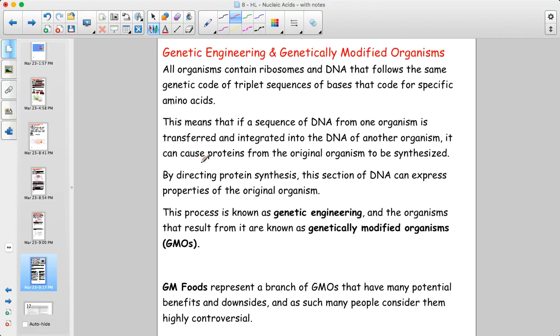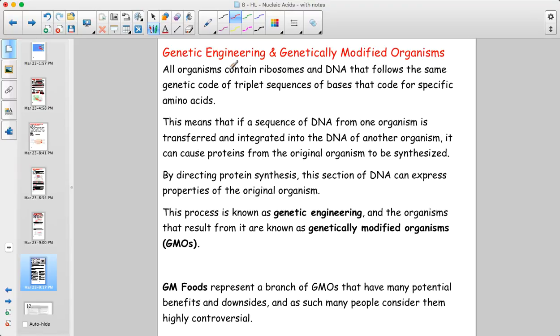So the final thing about DNA or nucleic acids to know for the chemistry exam has to do with genetic engineering and genetically modified organisms. One of the most amazing things about DNA is that every living thing on the planet, whether it's a tiny little bacteria or it's you or I, our genetic information is stored with the exact same kind of molecule. We all use DNA and we all use RNA to code our information. That's pretty amazing. It's like if every single book on the planet was recorded in the exact same language with the same 4 letters. It's pretty darn cool.